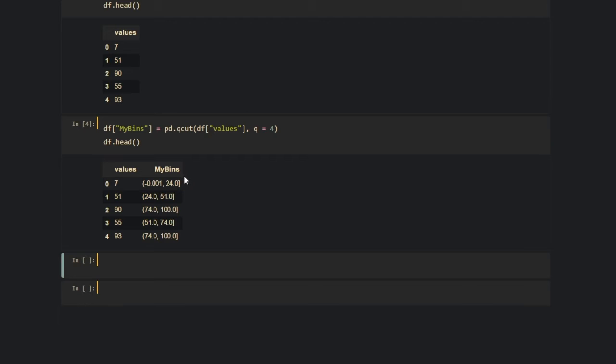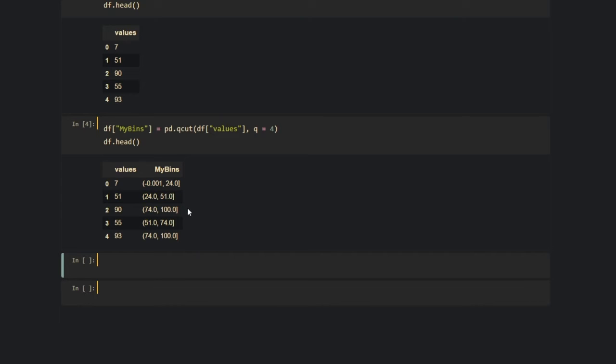my bins column is populated with the bin that was generated, and you can see that this bin is minus 0.001 going to 24, meaning that the first bin, if you divide 100 by 4, is going to be 0 to 25, but 25 excluded and 0 included.